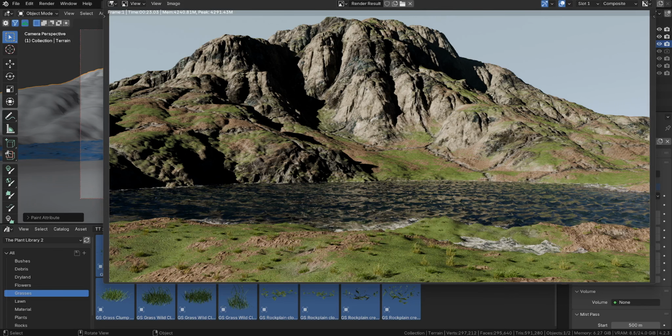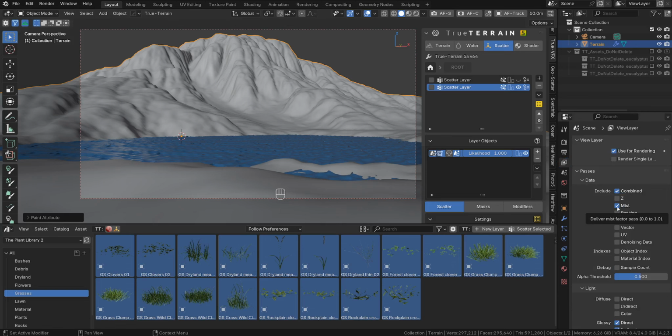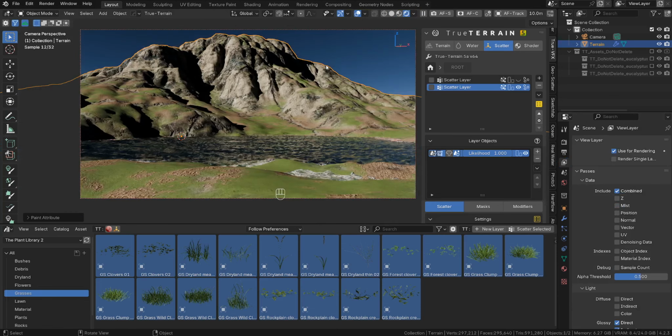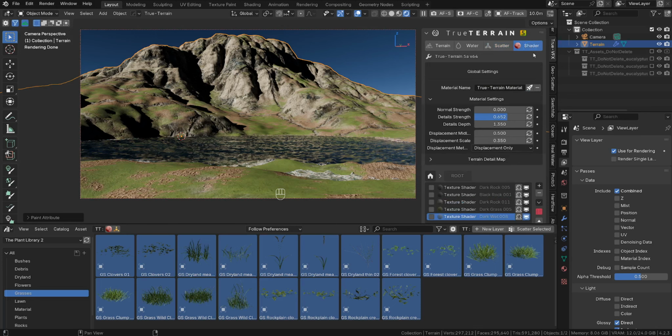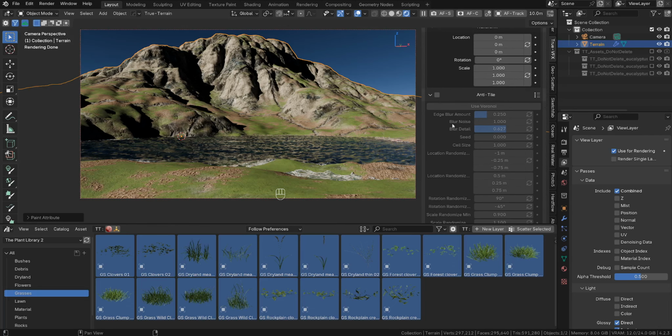So what we're going to do is, first of all, I don't want the mist pass, and secondly, we are going to go to our shader, and this one over here, we're going to give an anti-tile with Voronoi that works in the foreground and should break up the monotony at the back, or the repetition over there.